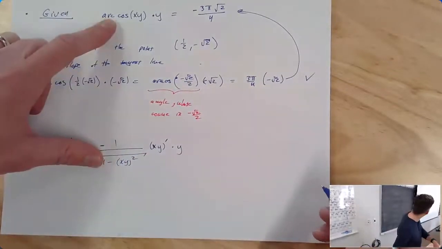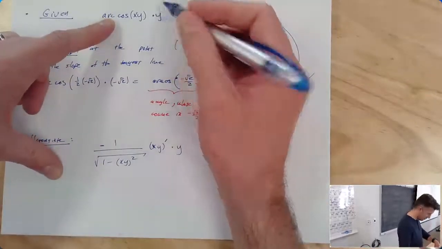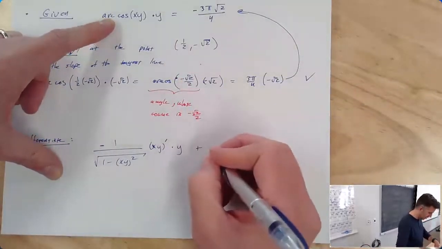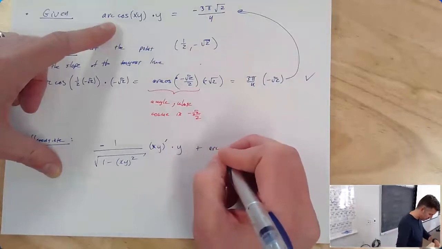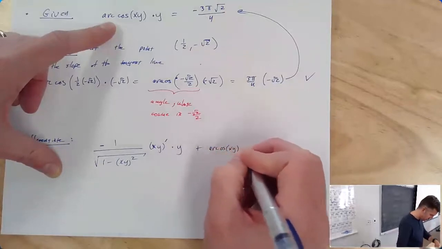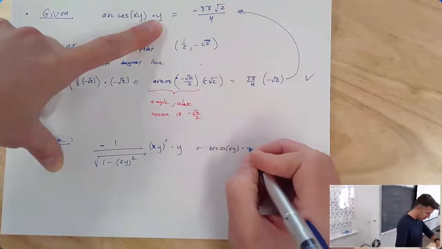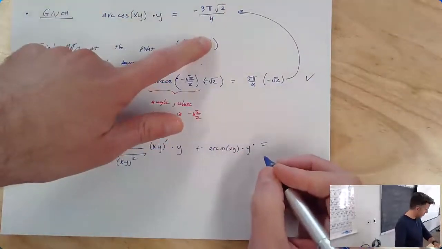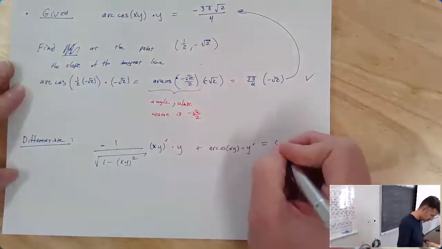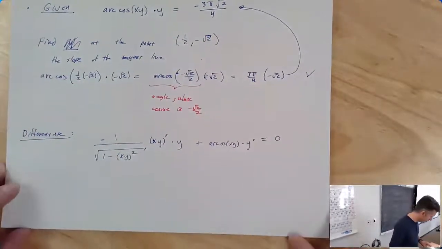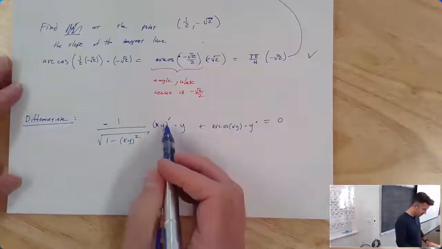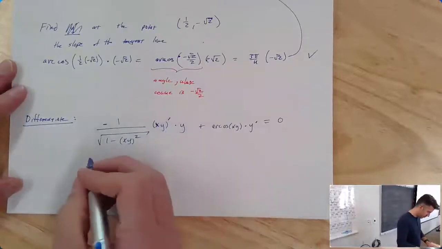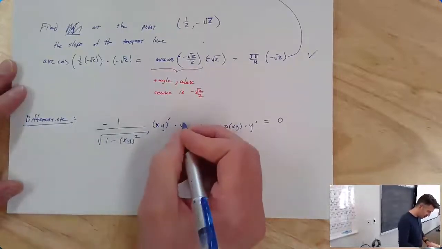I've got the derivative of this piece times that piece left alone, plus, do it the other way, leave the first piece alone, multiply by the derivative of the second piece, which is just y prime, equal to the derivative of all this, which is 0, because it's just a constant. I have to do a little bit more work, because I have to take the derivative of xy.